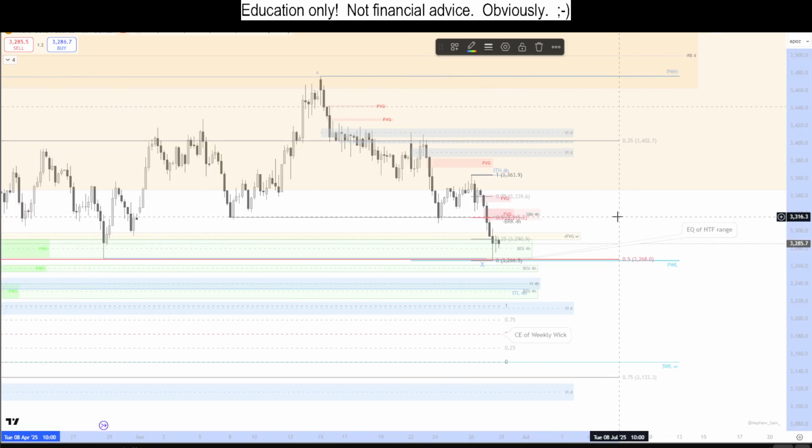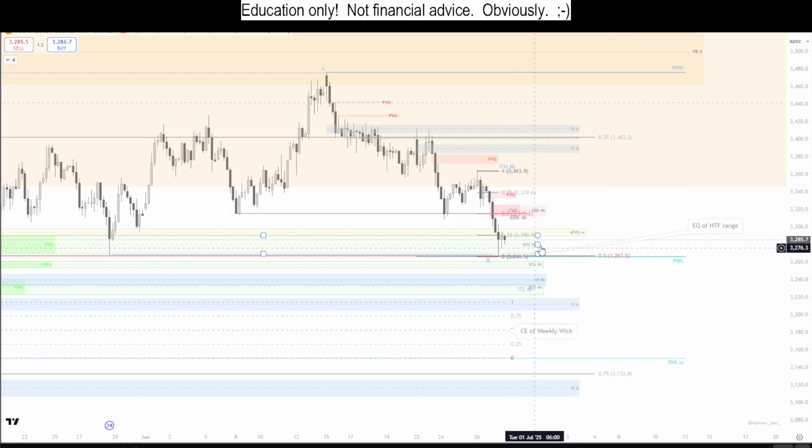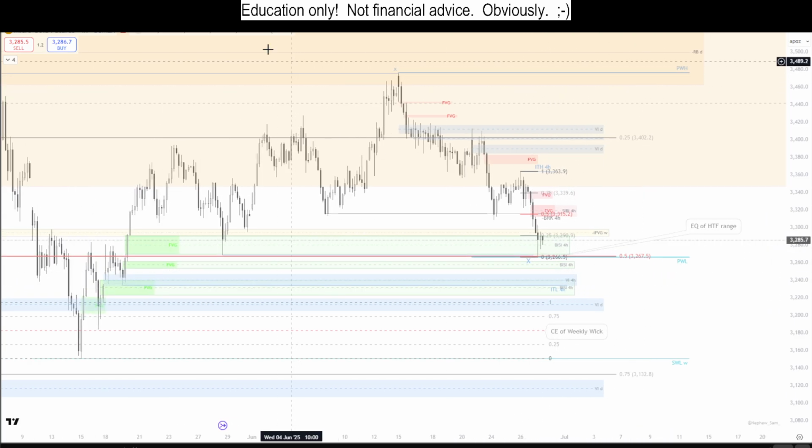So, my expectation is that probably early in the week, we're going to move higher into this SIBI. Perhaps we'll go even a little bit higher into the previous one. I don't know. Maybe into the OTE levels of 62 to 79% up here before going lower and closing the week lower than where we started. That's what I'll be looking for.